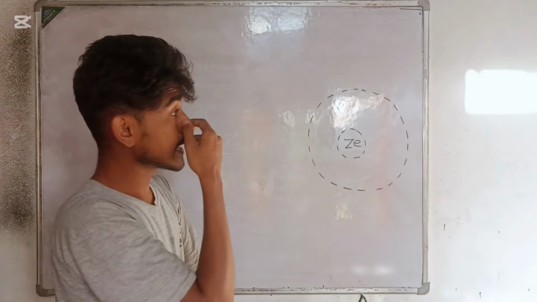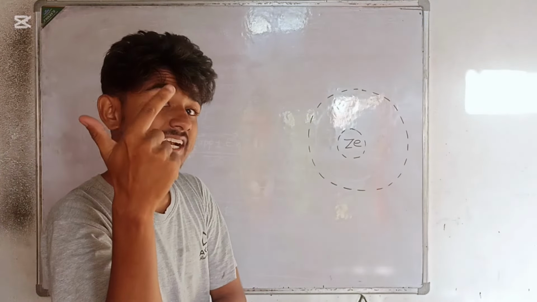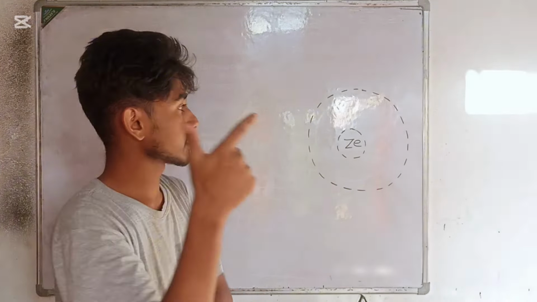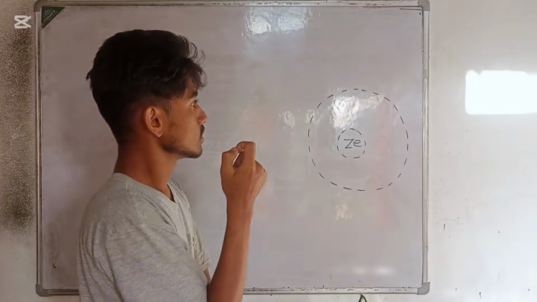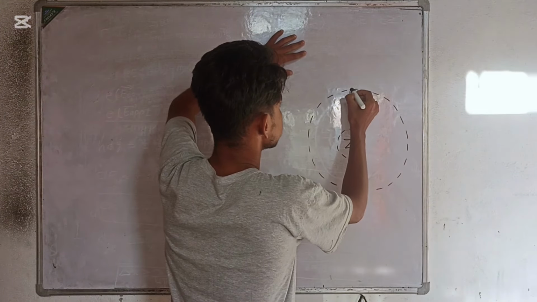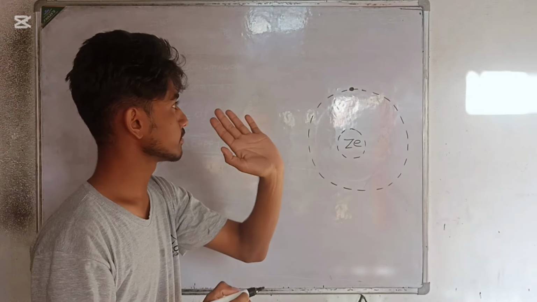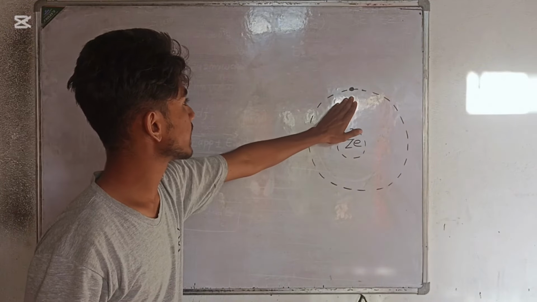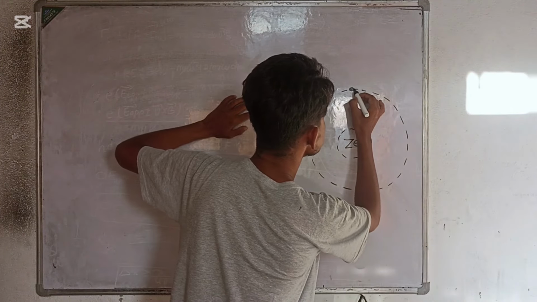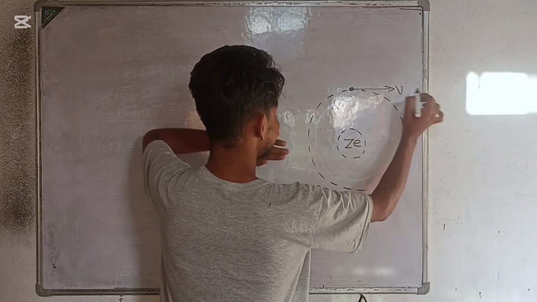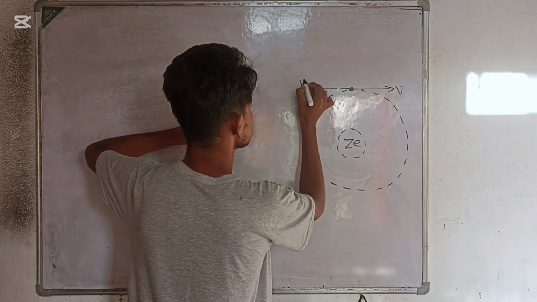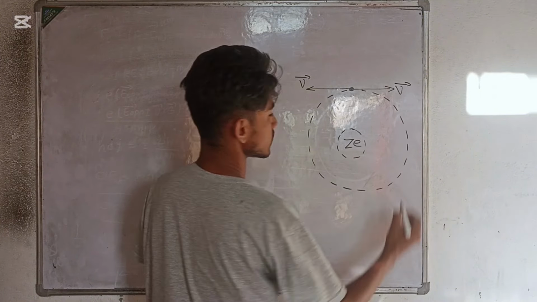So I am telling you that we have to apply external electric and magnetic fields within this atom. So let us assume the probability of finding the electron is here. Are you with me? Yes. Okay. The probability of finding the electron is here, and the velocity of the electron could be in either direction. It could be in that direction, or it could be in this direction. This is the velocity vector, right?